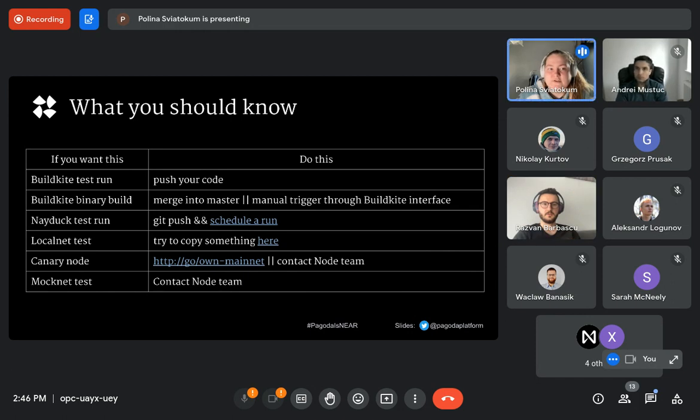So mocknet test is just spinning up a bunch of instances in Google Cloud and communicating with them by sending transactions and running scripts on them. Every node is a separate instance in Google Cloud in a separate project, and you will be able to access any specific node and just look at the logs as you would for any other node that you're running. So it is as close to a real-life example as possible. It is just a separate network. It is close in the way that we execute it and monitor it, but it has different configurations for the network itself.